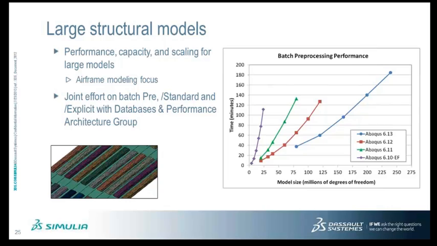So you can see in 6.10EF, a model of about 25 million degrees of freedom was kind of pushing what we could do at the time. Took just under 2 hours. But now we're able to run models with well over 200 million degrees of freedom through Pre. They are taking now in the order of 2 to 3 hours. So it's like an order of magnitude faster than it used to be. And so this is work that will continue, that will really enable you to keep increasing your model sizes.